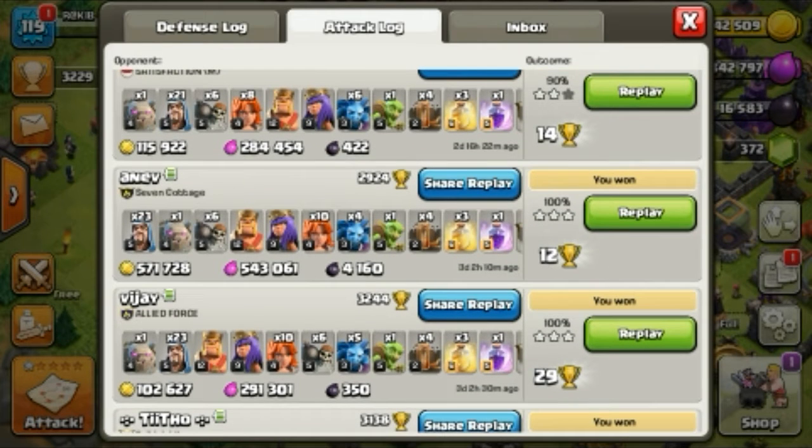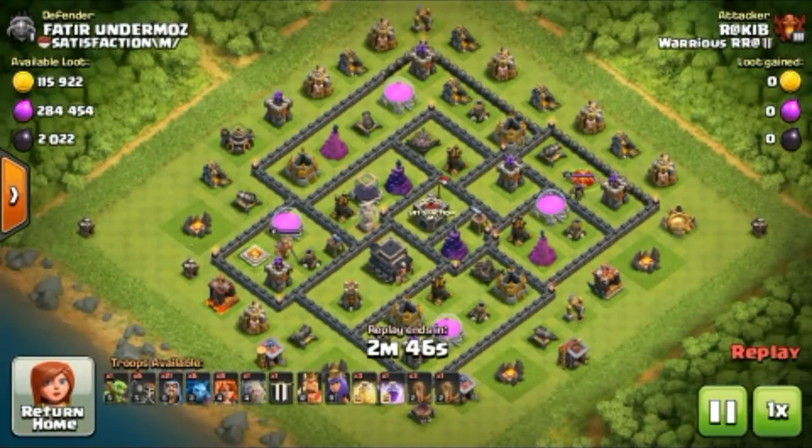These three attacks, you can see this. First one 14, second one 12, and third one is 29. There are lots of trophies you can achieve with this type of attack strategy. So let's see, going for first only 2 star and get a 14 trophy. So guys, this is the base for town hall.